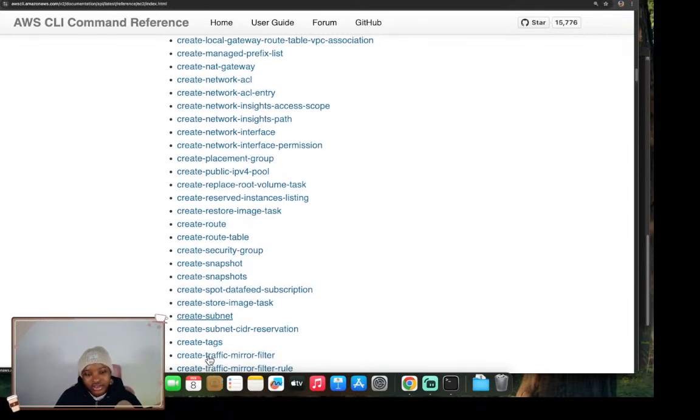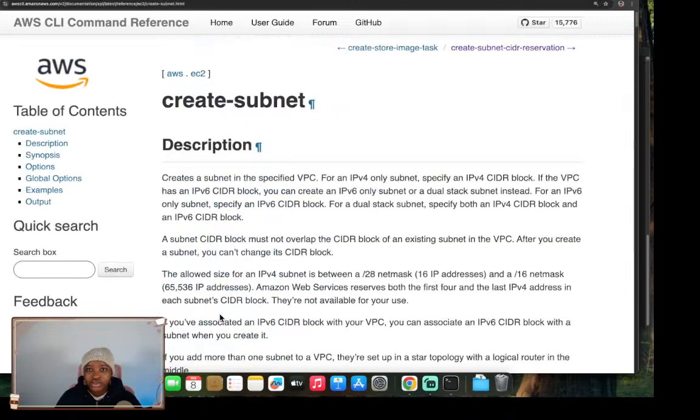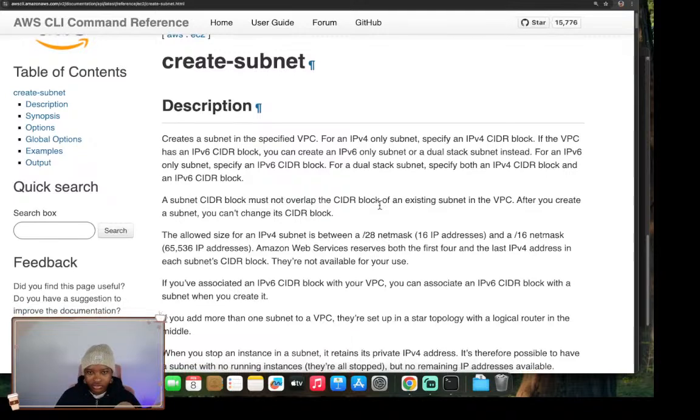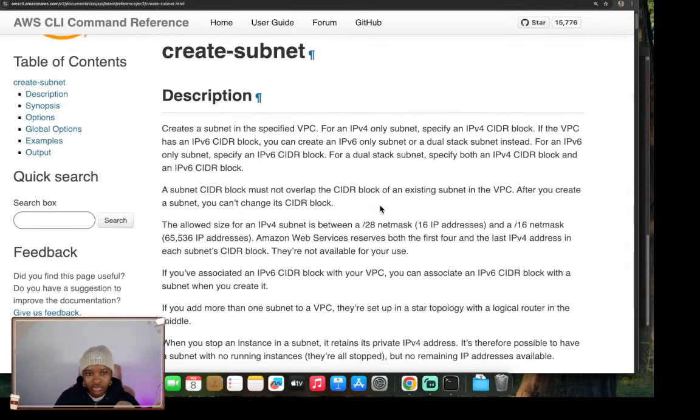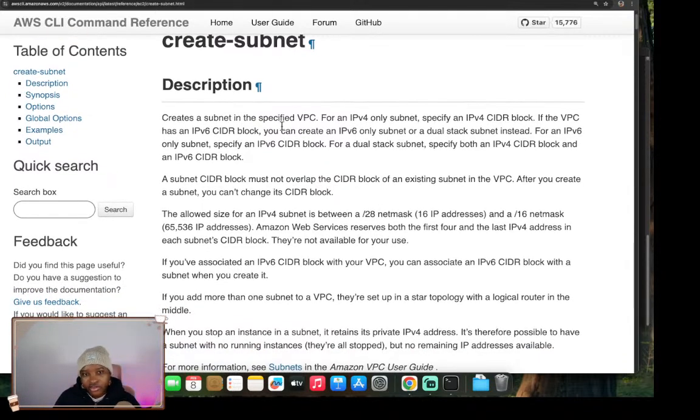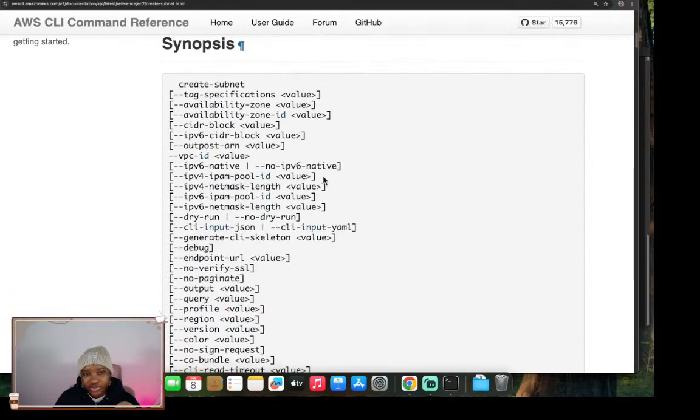So here it is. Create subnet. So all these commands are still in the AWS EC2. You can see it up here when you look at it. Create a subnet in the specified VPC. We're going to be running the same command.